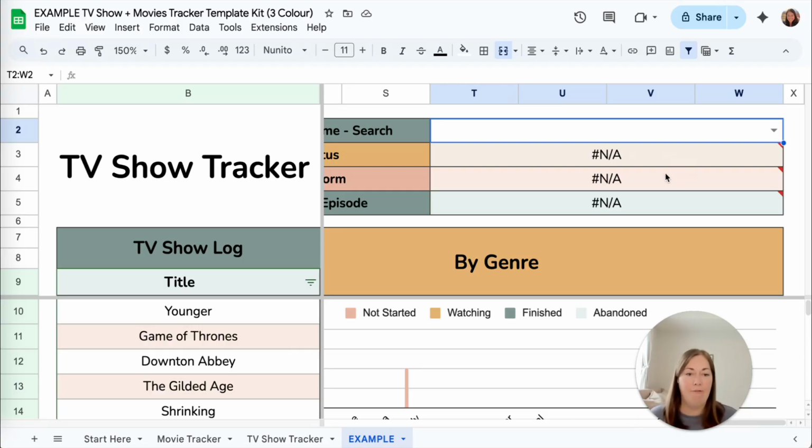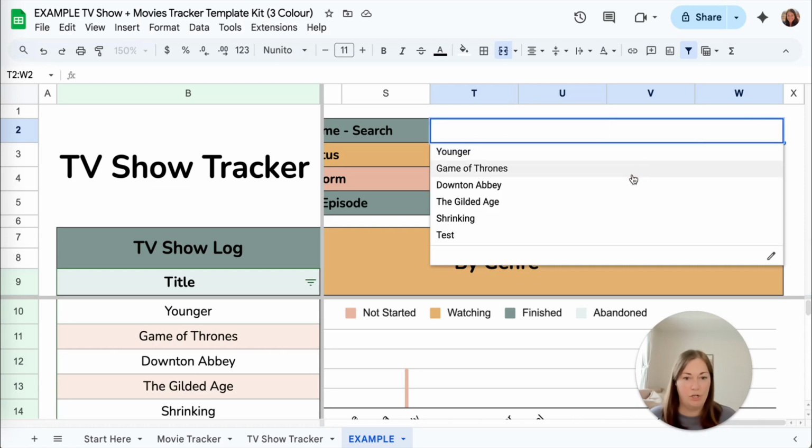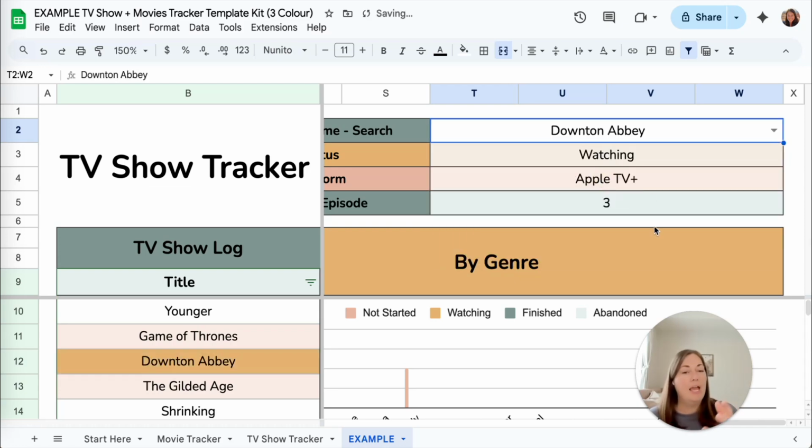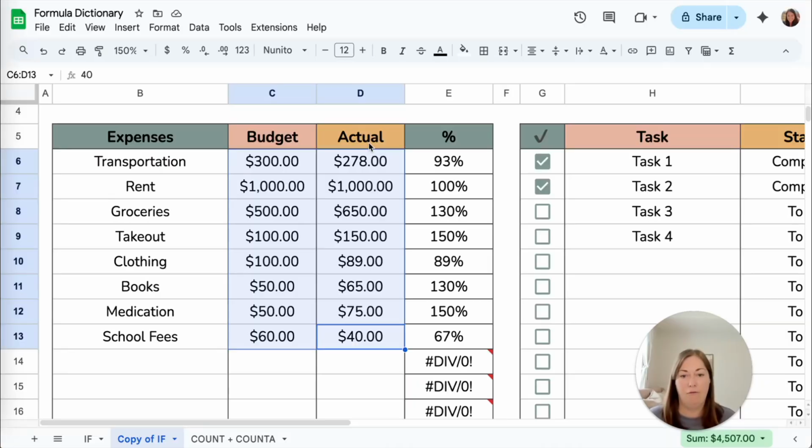That's not going to say anything. And if we have these errors, again, your customers are going to look at this and be like, something's wrong with my spreadsheet. We've got some errors, fix it. So that's why we use the IFERROR formula, to hide these, and to allow us to write in some text to guide our customers, even though the formulas are correct and everything works perfectly. As you just saw, I chose, let's do Downton Abbey this time, and it automatically pulls up the right data when it's used correctly. The formulas are right, but when it's blank and it's a fresh spreadsheet, it's going to have an error. So we want to prevent that. That's why we use the IFERROR formula.